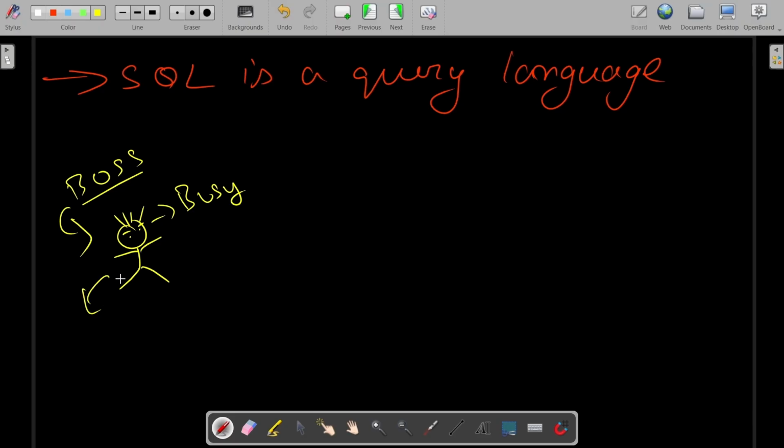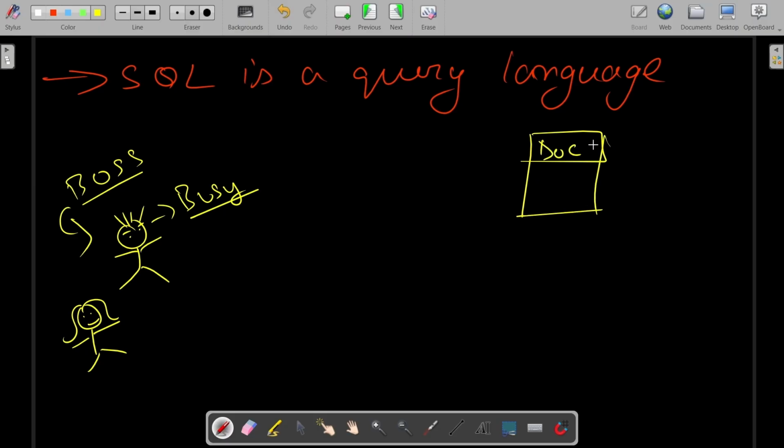Let it be he, and his assistant is a she. Now he's busy doing a lot of things, right? And he knows there is a room which has a lot of documents, or you could say data or database. DB represents database.